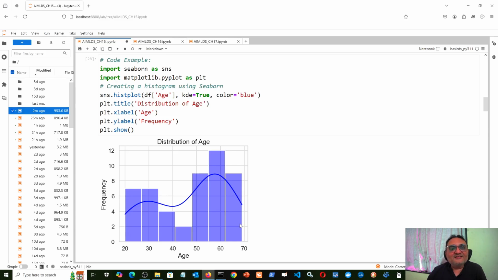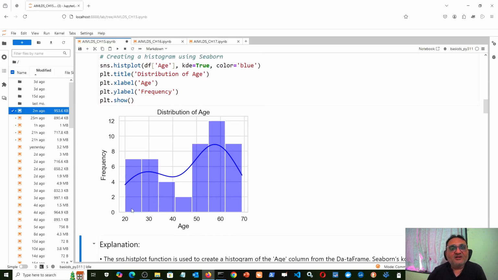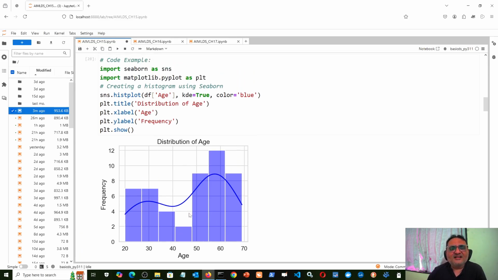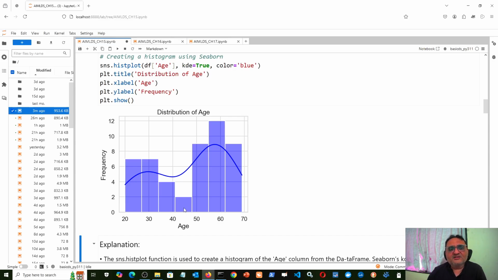What this has done is, you should understand why we are doing this even before creating the model or everything. This ensures whether my sample is representative enough or not. So yes, it is representative enough. The entire range of 20 to 70 years is covered, and more or less in every bin of age, 20 to 30, maybe 30 to 40, 40 to 50, there are more or less equal numbers of observations. Of course, there are many senior citizens, and in the 40 to 50 bin there are very few. But in general, it is not that there are zero members in this age group and hundreds and hundreds of members in some other age group. Not like that. The frequency varies from 2 to 12, which is a reasonable variation.